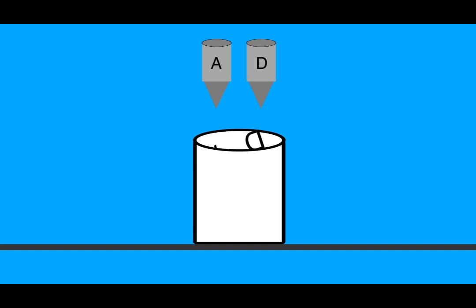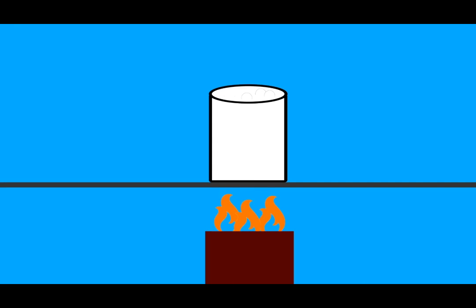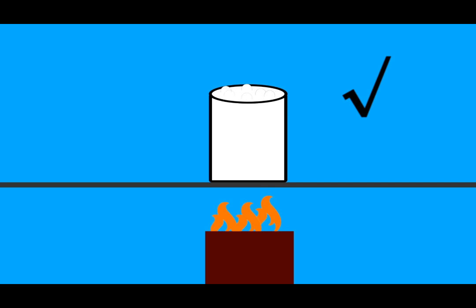The milk then passes through a clarifier to further purify it on its way to the pasteurizer. Pasteurizing is a process of heating a substance to kill any unwanted bacteria. The milk is most commonly heated to a temperature of 161 degrees Fahrenheit for 15 seconds to ensure proper pasteurization. During this time, the milk is constantly flowing to increase efficiency.